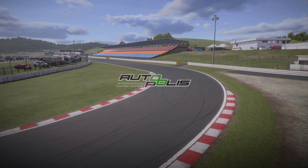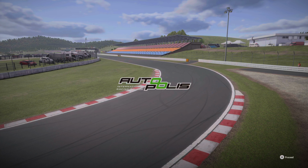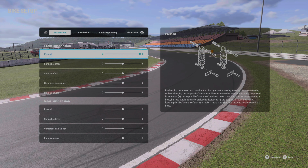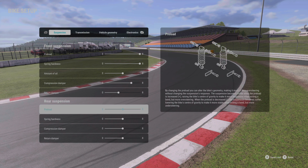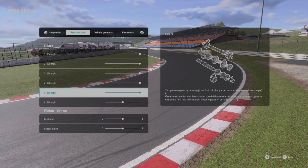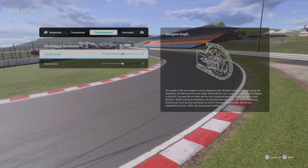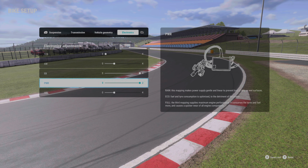Now, the meat and two veg in the time attacks is obviously the leaderboards, but we have to jump through the hoops of pretending that the times that they set us to achieve a gold medal are reasonably difficult. Now, not all of them are very easy. A lot of them are. And I've been playing with a slipper clutch as well. We'll talk about that a little bit more when we get to the engine braking 4 power 2.